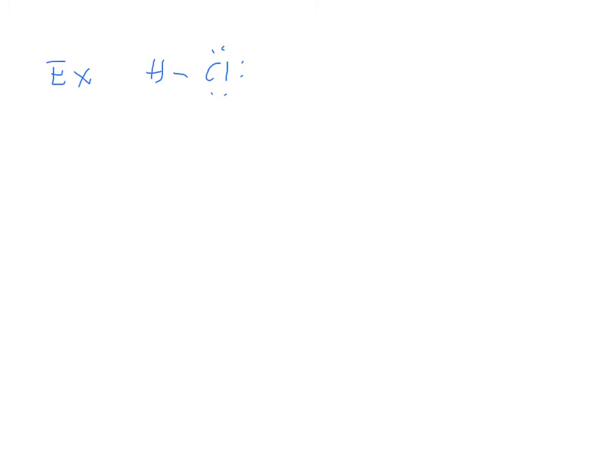This is a polar bond where chlorine is more electronegative, so it will receive a partial negative and hydrogen will receive a partial positive. If I copy that diagram, you can see the slightly negative on my first chlorine will attract the slightly positive on the second hydrogen.